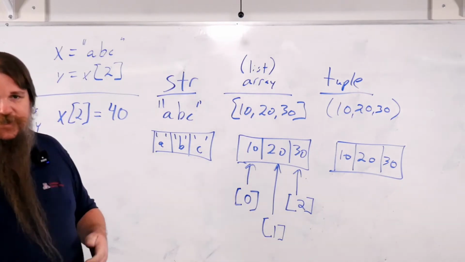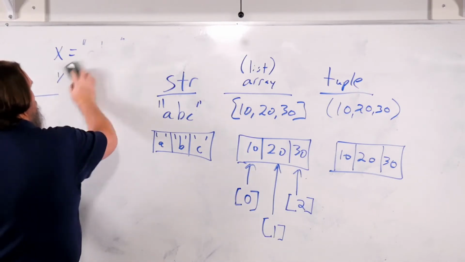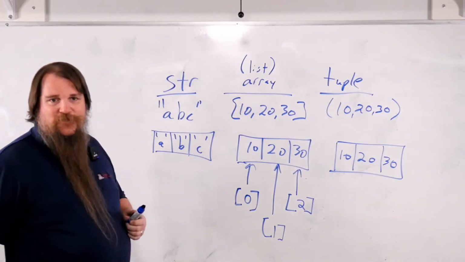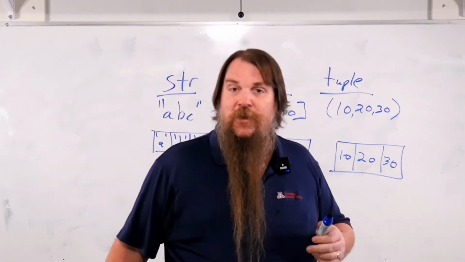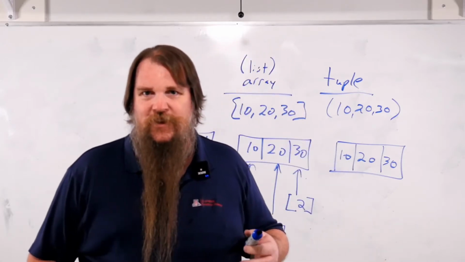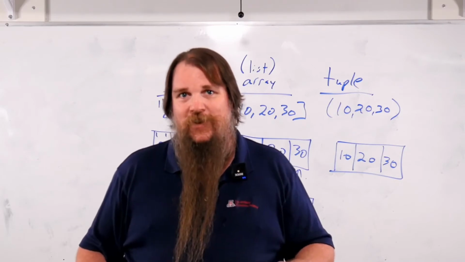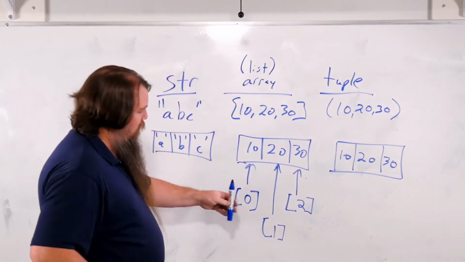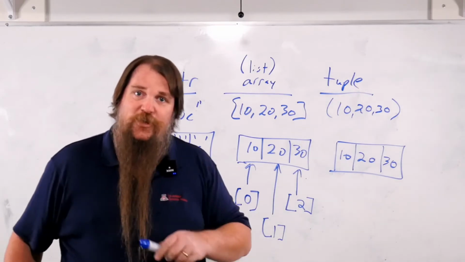Let's talk about negative indices. These are very interesting things. In some languages, negative indices into arrays and strings are invalid. But in Python, they decided to allow negative indices because you'll find that very often what you're doing is you're trying to access things, but you don't really care where their absolute position is. What you care about is how far they are from the end. So this is known as element 2. But there's a second way that you can access it.